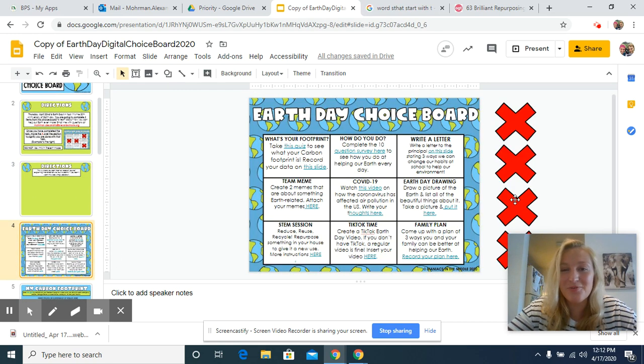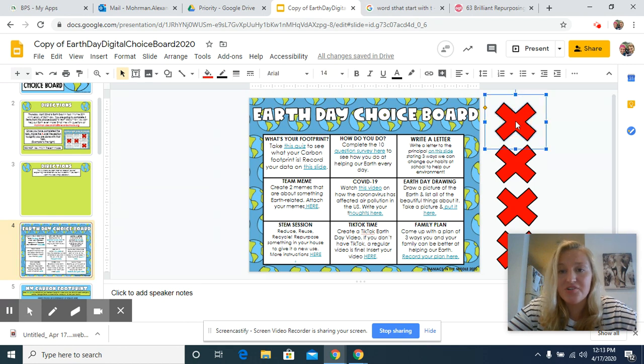And here's your choice board. So you have 9 options. You're going to be completing 4 of them. And for all of these options, you're going to be turning them in right here on this presentation. So everything's going to be all in one place. I'm going to go over each of these one by one so you know what you're doing. You don't need to watch the whole rest of the video. If you want to just fast forward to find the projects that you pick, that's fine.